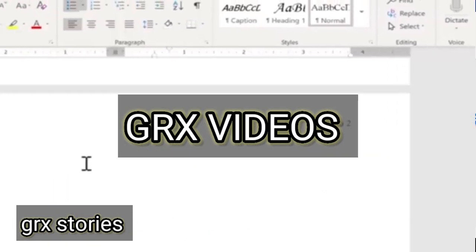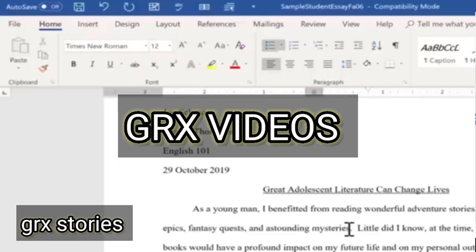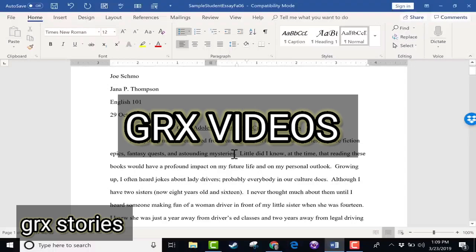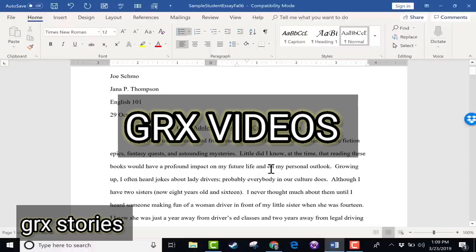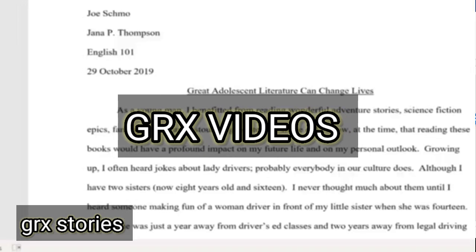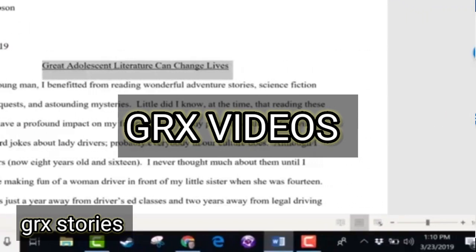The next 3 keyboard shortcuts have to do with text formatting. When you're typing in Microsoft Word, anytime you take your hands off the keyboard, you've lost some efficiency and wasted some time. To help with that, there are 3 keyboard shortcuts that make it so that you don't have to come up here and click bold, italics, and underline.